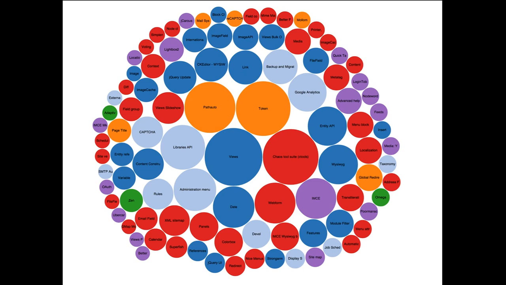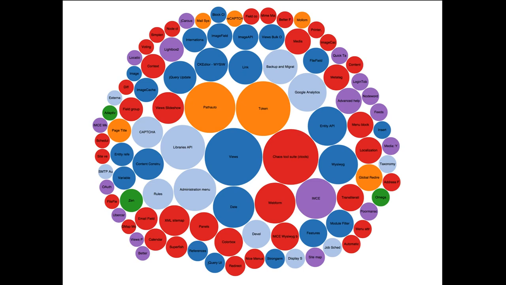There's maybe an issue that says, hey, has anybody thought of porting this module to Drupal 8? But there's nothing tangible yet. And then finally, green is the themes, and purple, these are modules that are obsolete. These are things you should never have installed in the first place if you knew what you were doing.